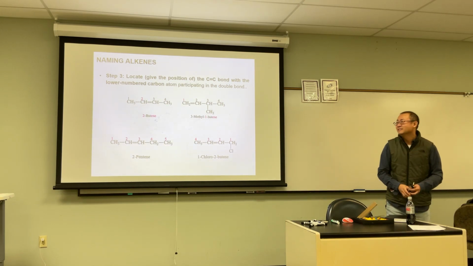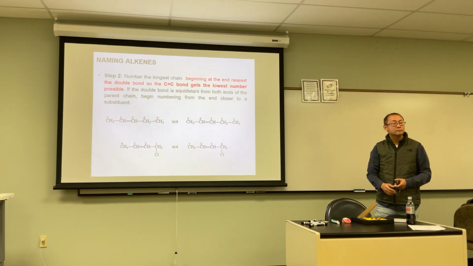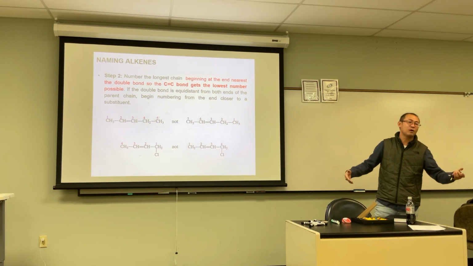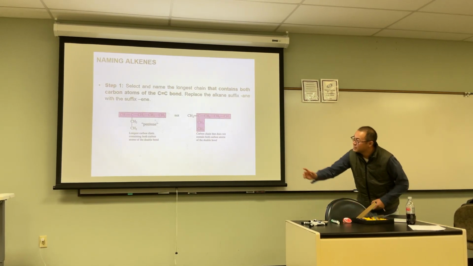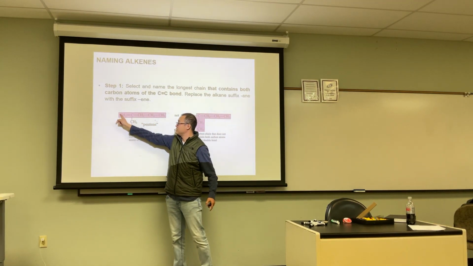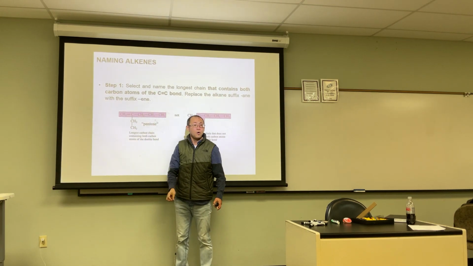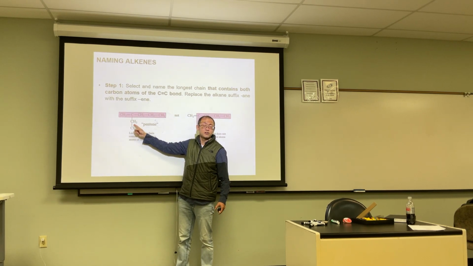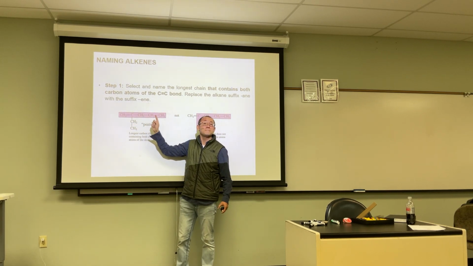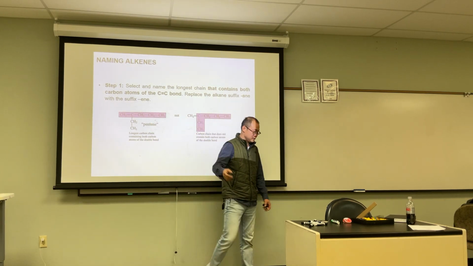So in the previous example, when we did pentene, we did not say 1-pentene. That one we're not there yet. Correct. If you want to name this one, the name of this guy will be 1-pentene. She's right. This is 1 and 2, right? So the last name of this molecule will be what? 1-pentene. This is an ethyl group, so this molecule should be 2-ethyl-1-pentene. If you name it.